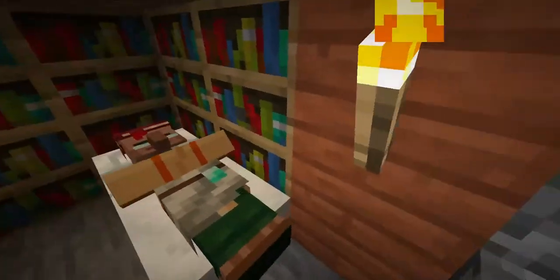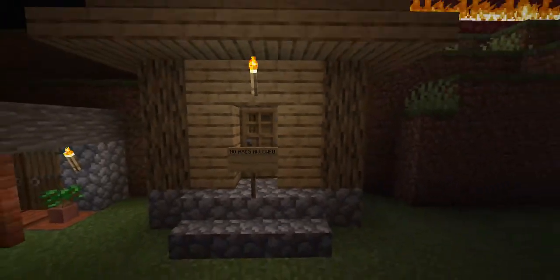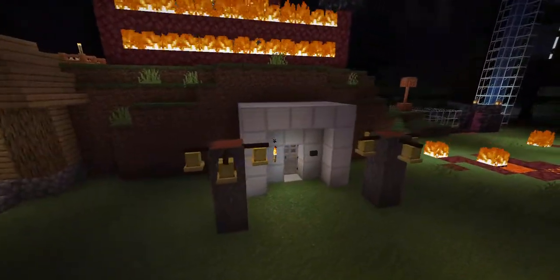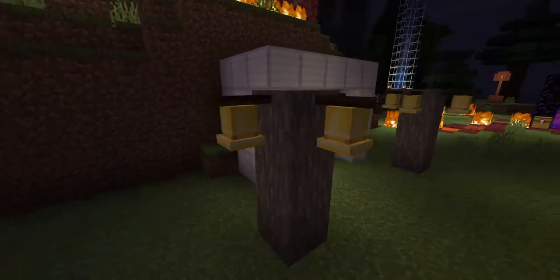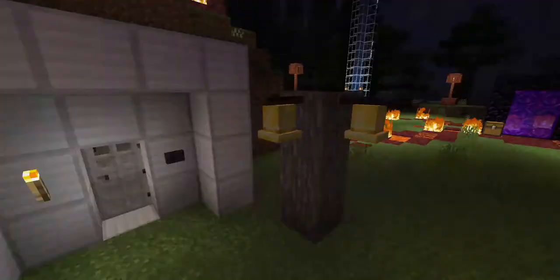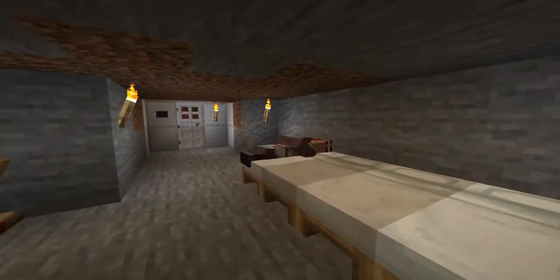He sells mending books. That's good. Always need those. So go over here. This is where my wandering traders spawn, near bells. That's why I have a bunch of bells over here. We're going to this iron shack. It's going to be the villager breeding room. Still in the making.